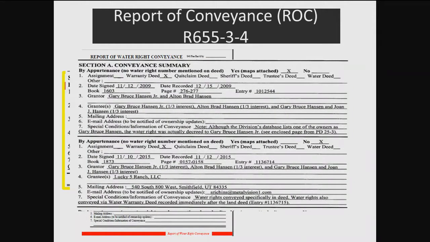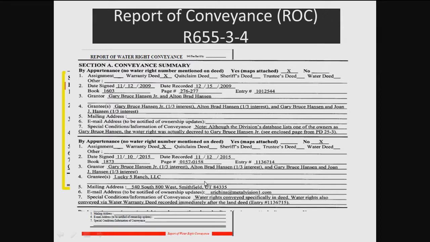Now, the remainder of the report, because it has two chains, some people say, do I have to submit a report of conveyance with each chain of title? No, you do not. You just have to show us how it goes. And again, you start with the owner on our record. Okay, and this is the second chain. He starts with the grantee on the top part right here. He starts with the grantee as the grantor now. And then he, as the grantee, this is the new owner.